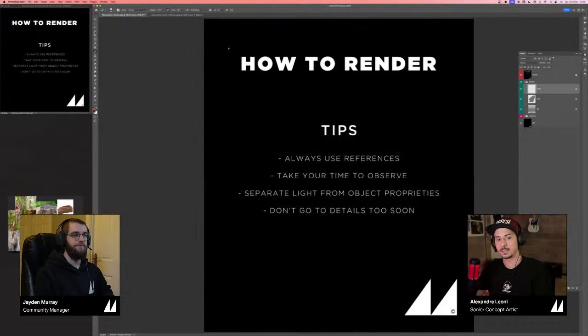Every time we do studies using references, we take our time to observe the reference and try to understand what we are looking at. We also try to separate the characteristics of the light source from the object properties, because sometimes color is more related to the light source than the object itself. And we always go from large to small, so we don't go to details too soon.